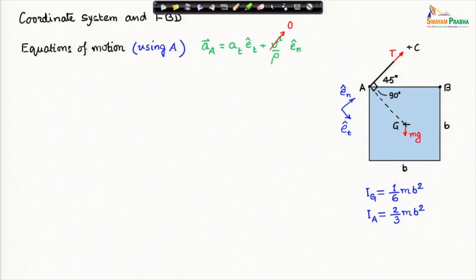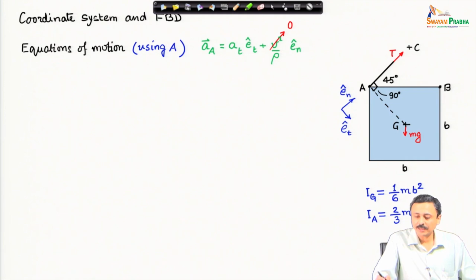We are going to write the equations of motion. Here I will not write down the translational dynamics equation, but I will show you that by writing the rotational dynamics equation about two points we can solve this problem, but this is because of this very special geometry. This geometry makes the equations very simple. I am going to write the rotational dynamics equation of the plate using this point A. Therefore, I need the acceleration of this point A.